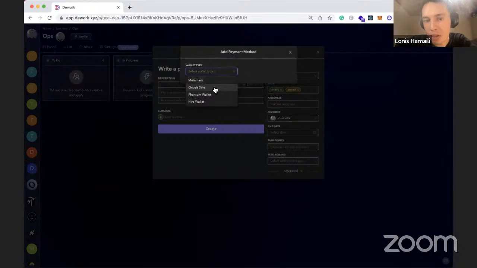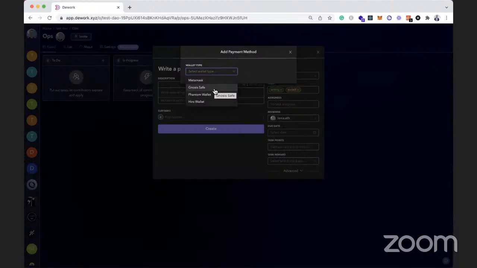So we can say that when someone completes this task, we'll pay the bounty, and we can use Gnosis Safe for it. I guess that's what you're using as multi-sig safe currently. Are you using Gnosis Safe currently? Sorry, that was me muted.